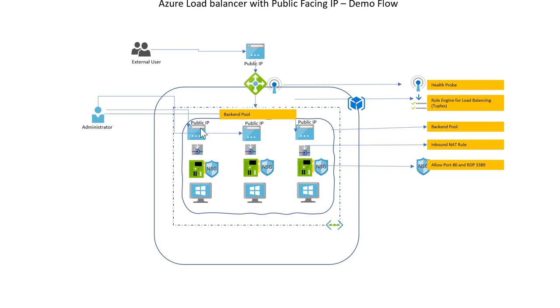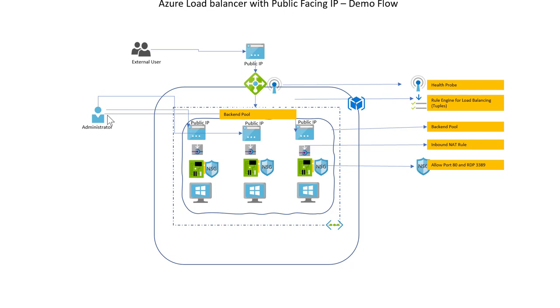The reason for that is an administrator can log into the public IP address and RDP into the virtual machines to do some updates and to showcase the sample. This is not necessary in a production type environment. In our example, we're using a public IP to showcase how to use the RDP functionality of the virtual machine, and also change a couple of configurations for this demo. So this is a high-level overview of the demo.